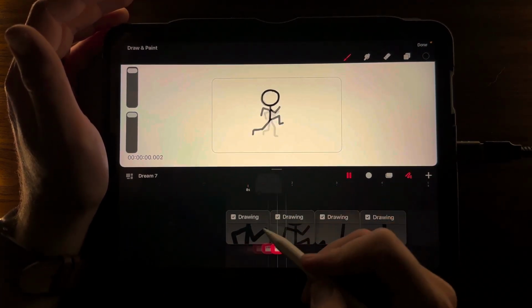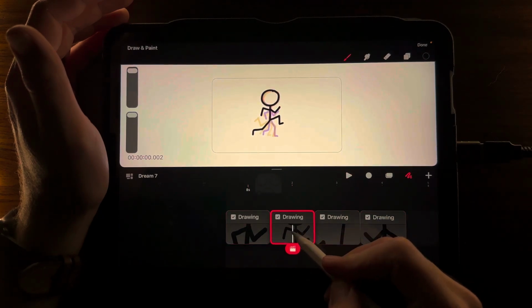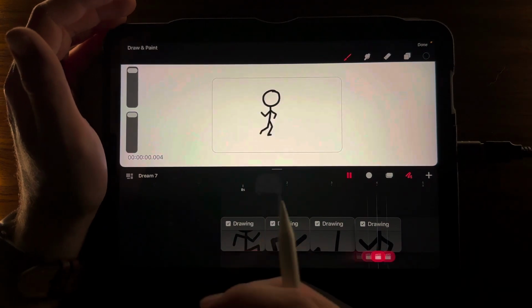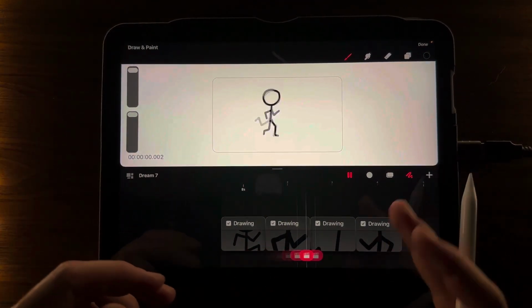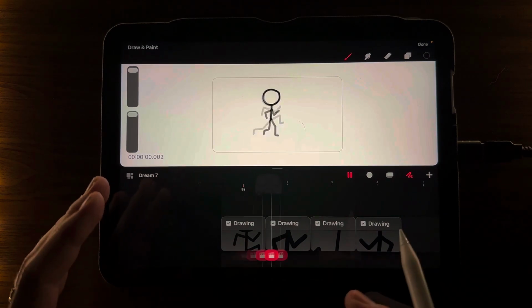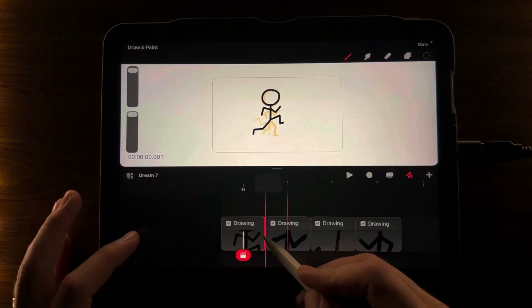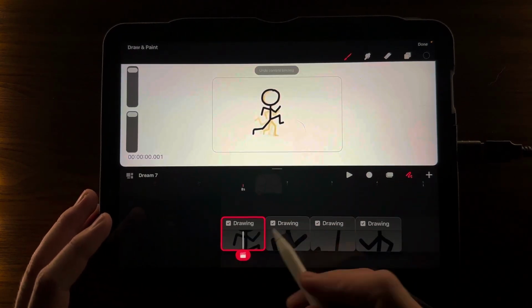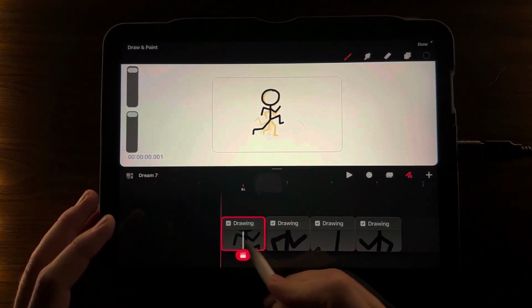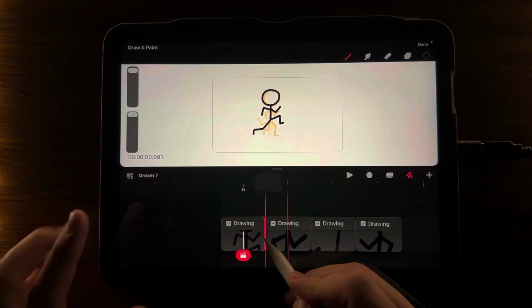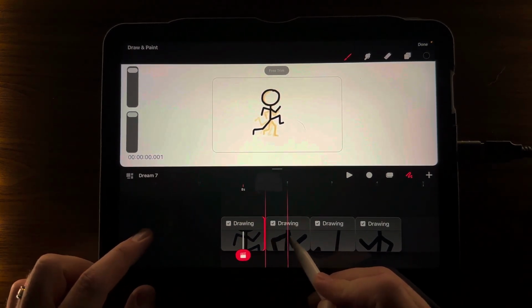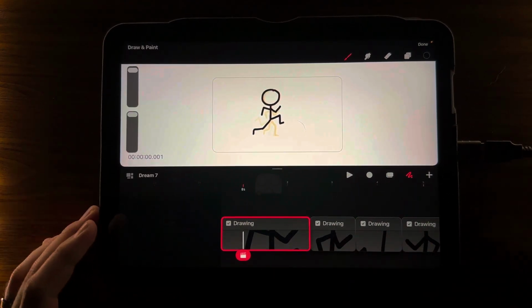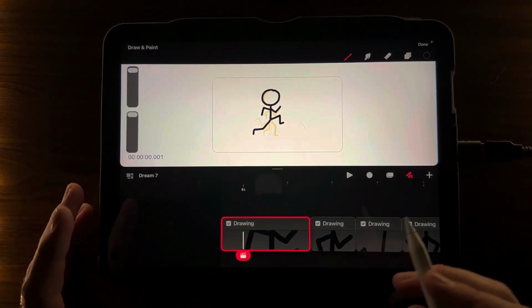What I did here is I drew the basic keyframing of him running. So this is where 24 frames per second comes in really handy. I'm going to animate on something called twos and threes. What does that mean? That just means that I'm going to hold this frame for two frames. And to get this to work, some of you are going to go, it's not letting me go any further than this. I just tap the corner, put my finger down, and drag across. And that moves everything for you. So you don't have to sit there and move each one individually. Procreate's already done that for you.